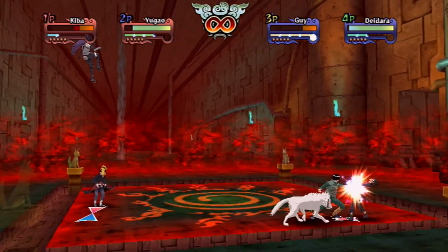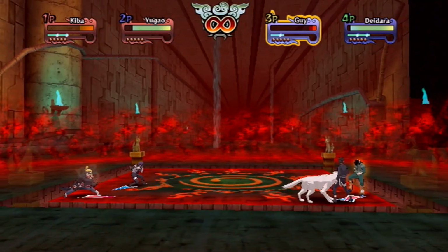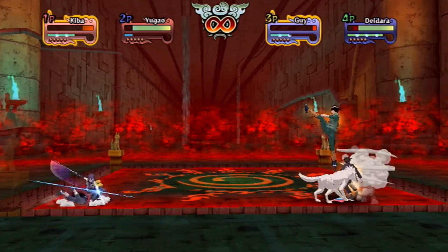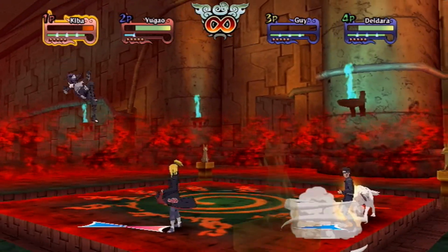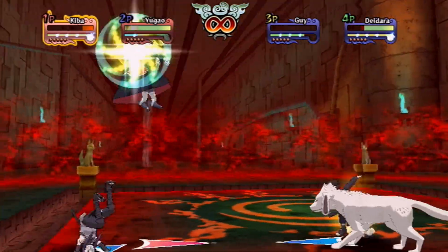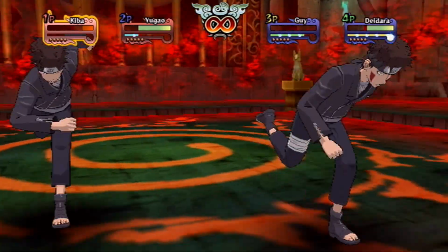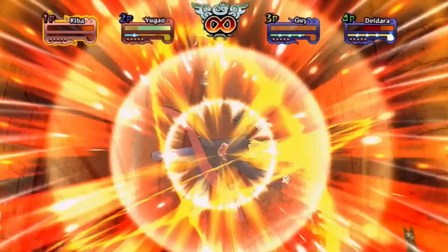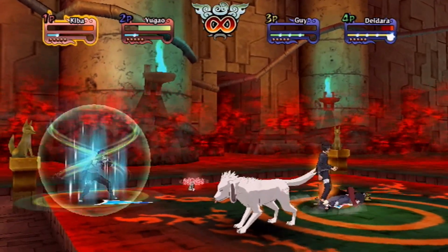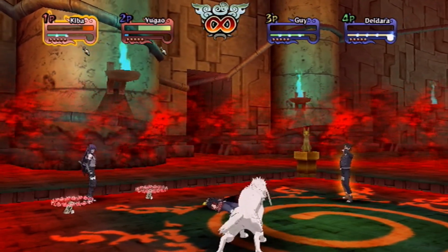Get the attack! He just keeps palm striking me. Okay. I don't know, Kiba seems kind of shit, but guy's dead. Alright. Let's get the ult out of the way. I think I really used to like Kiba's moves in the earlier ones, but come on, here she's not the same.